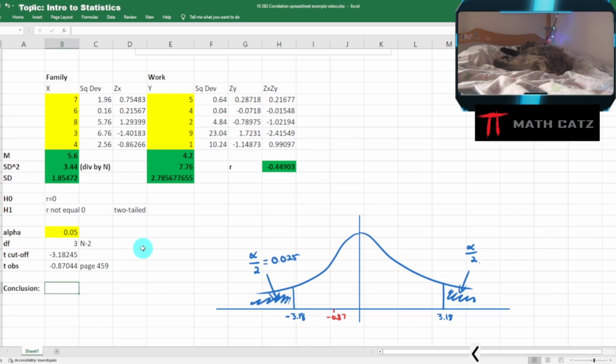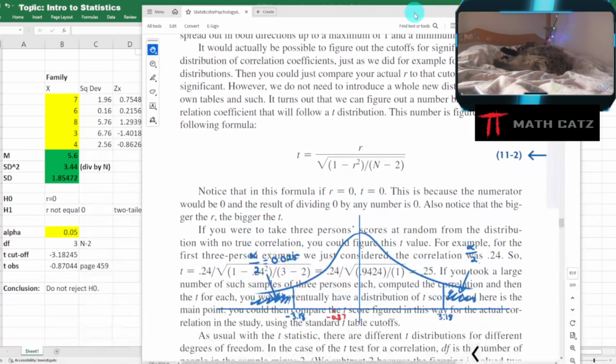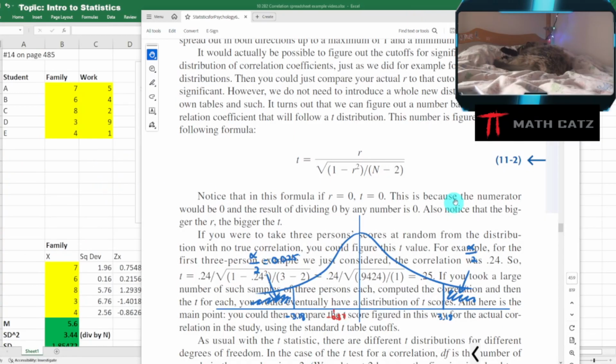I can write that in a variety of ways. First of all, we'll say we do not reject the null hypothesis. But that's sort of a statistics way of saying things. If someone has this question and this problem of trying to see if there is some relationship between family and work priority, they don't know how to do it necessarily. They just want their conclusion in plain English. So we can refer to the question to double check our wording.